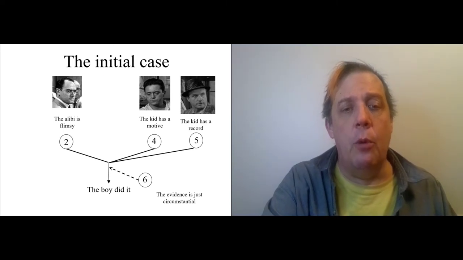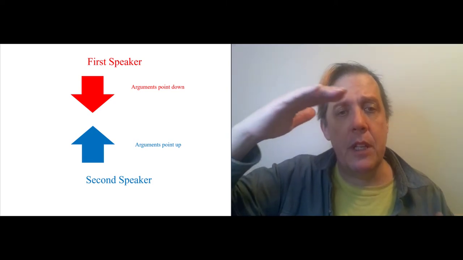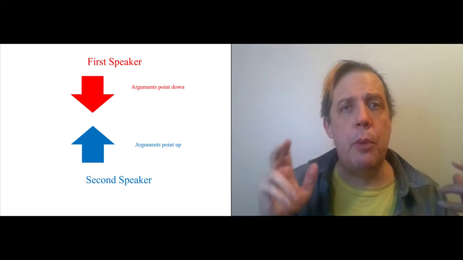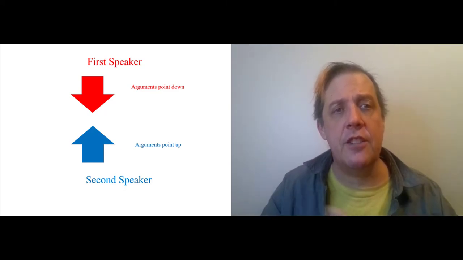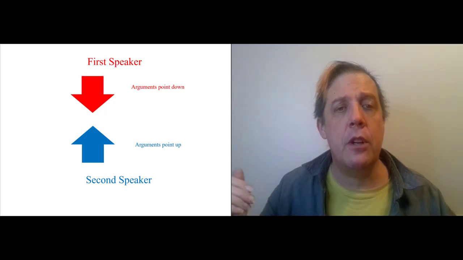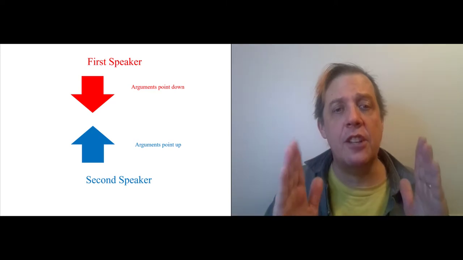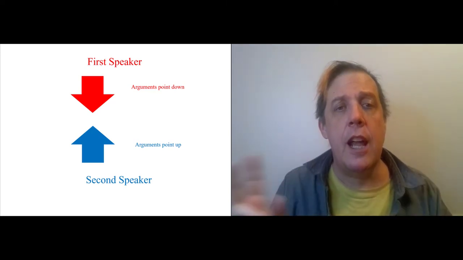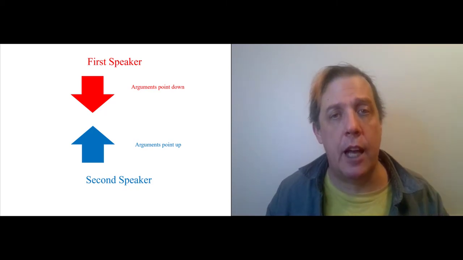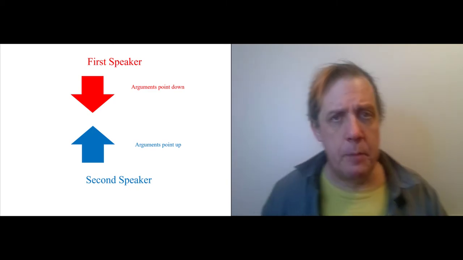In general, though, we also have to talk about the fact that we've got two speakers, because you're going to have two speakers who both are challenging and supporting each other's statements. So we're going to imagine always that the first speaker goes down the page, the second speaker goes up the page. And as we'll see in a second, both speakers can employ dotted lines to challenge the inferences that other speakers make.